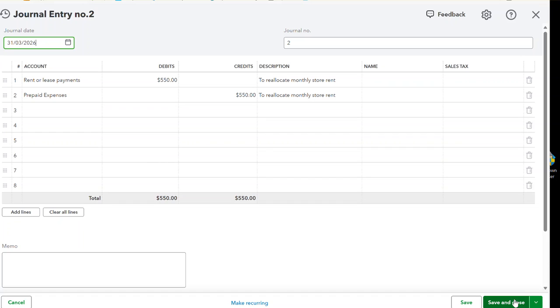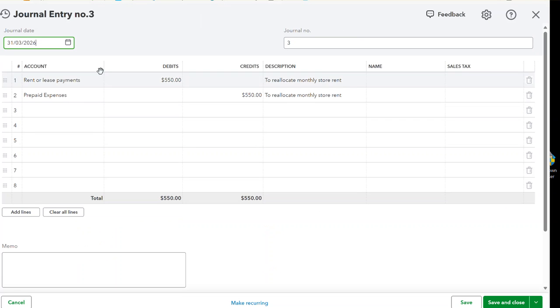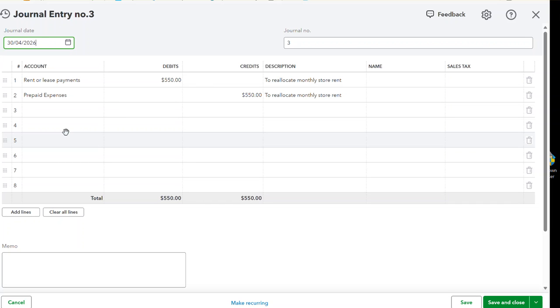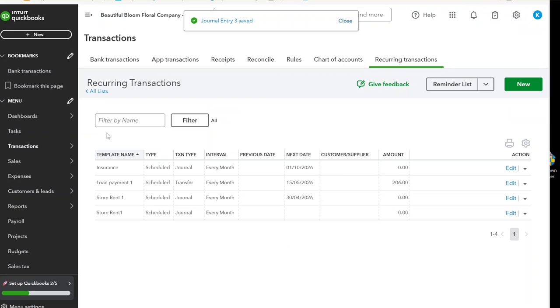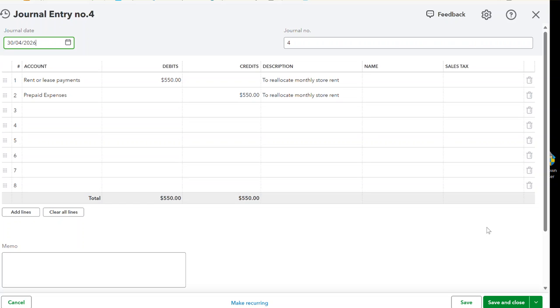I have to do one for March. I will save it. Sorry, I did March. Now I have to change the date to April, April 30th. I have to save and close, and then go one more time. They told us to do it up to the month of June.